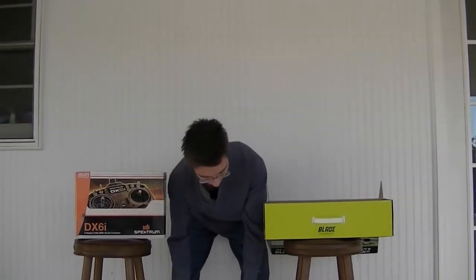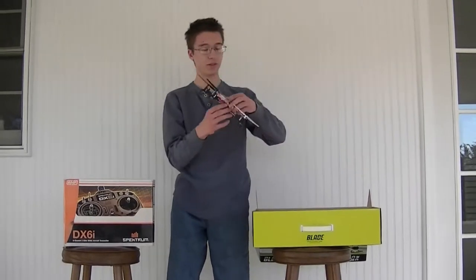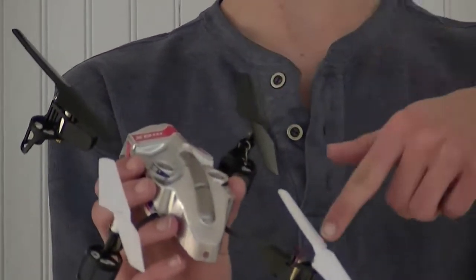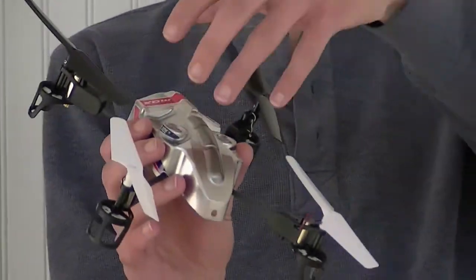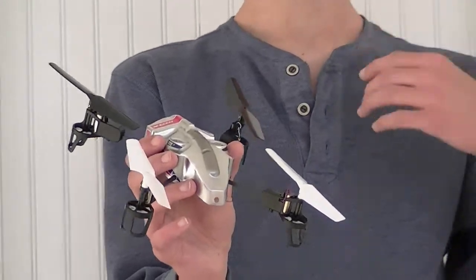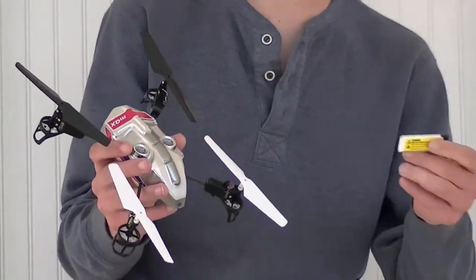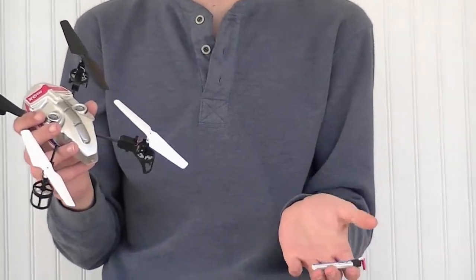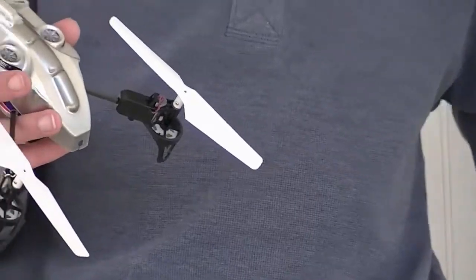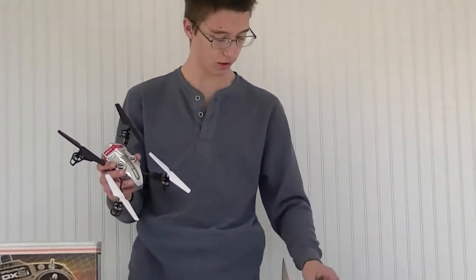Oh, this won't fit there. There it is. Now we can configure it as an X like I have it now, but you can also configure it as a plus by turning the body sideways, or kind of diagonal actually. And it takes a standard 120 SR battery. I got an extra one. And it comes with a charger on the bind and fly and an AC adapter for that.